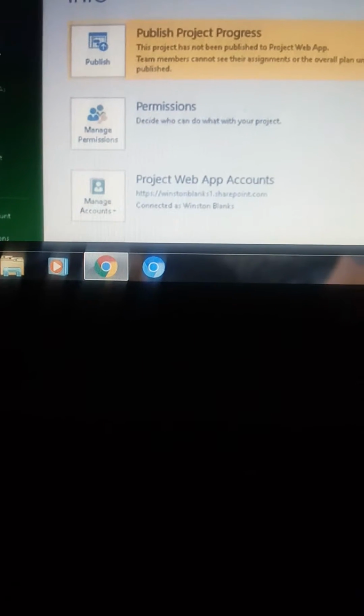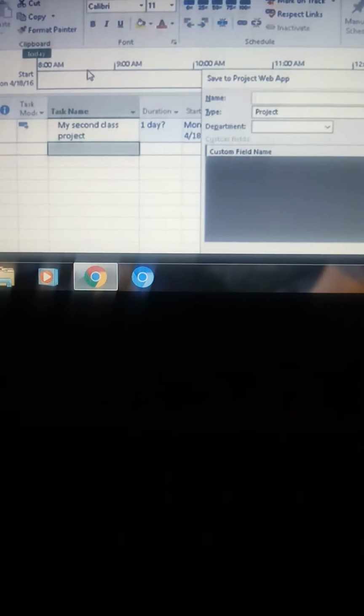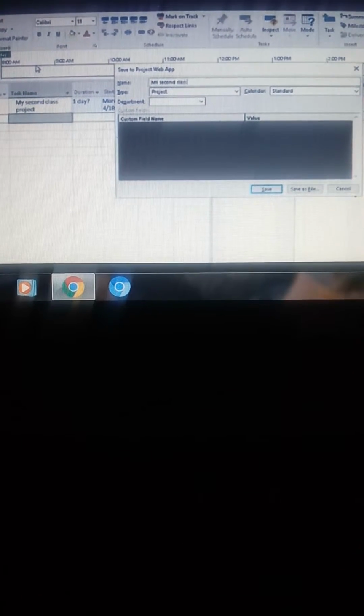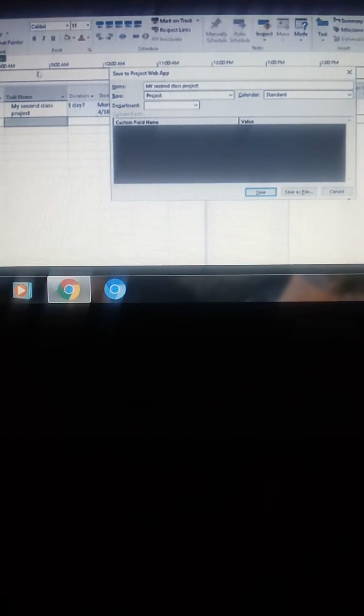Enter your project name. Here you can enter your project tasks as you know them at this time. For now, we're just going to go to the File menu and select Publish. In the Publish dialog box, enter the project name and click Save. Once you see Publish completed successfully, we can continue with the next step, which is to close Microsoft Project.